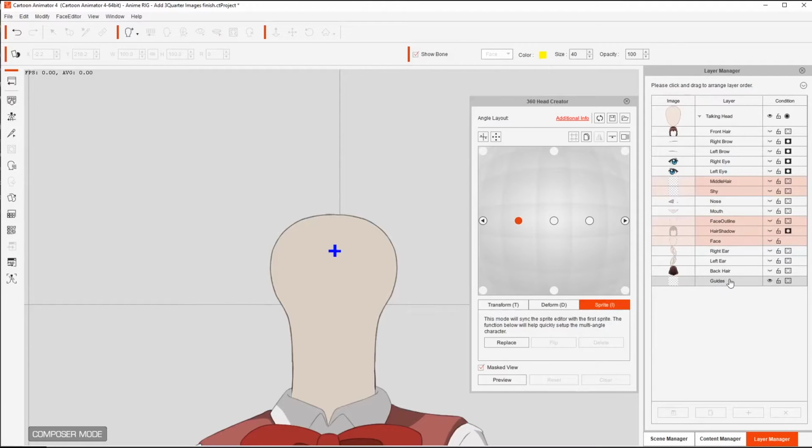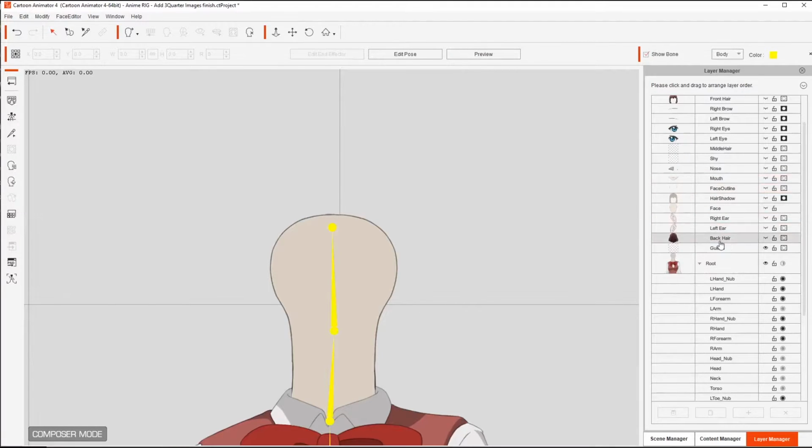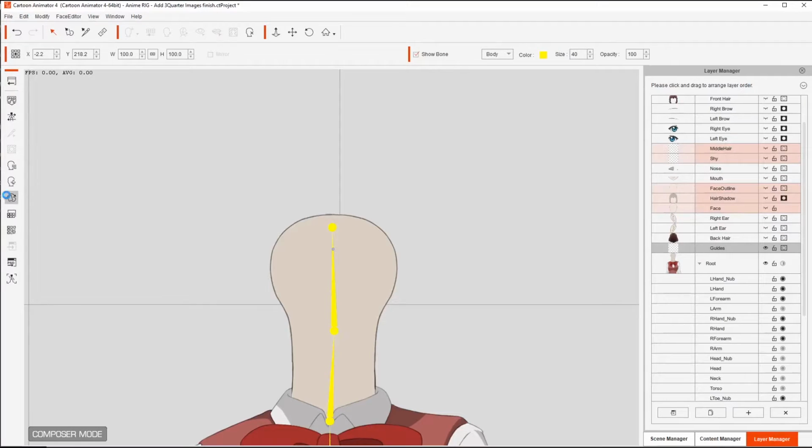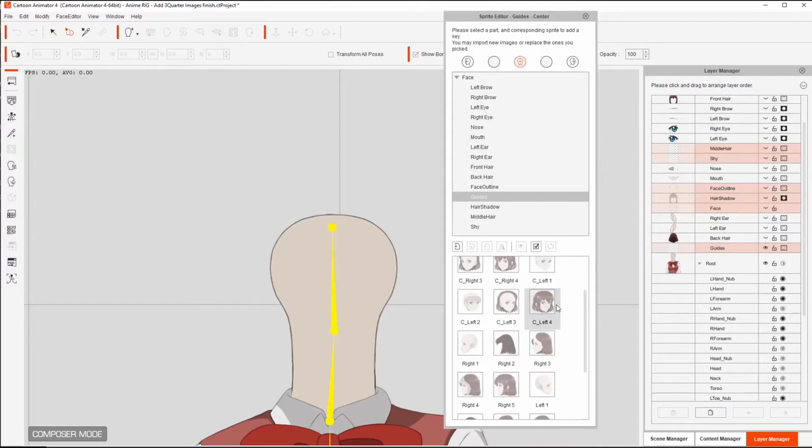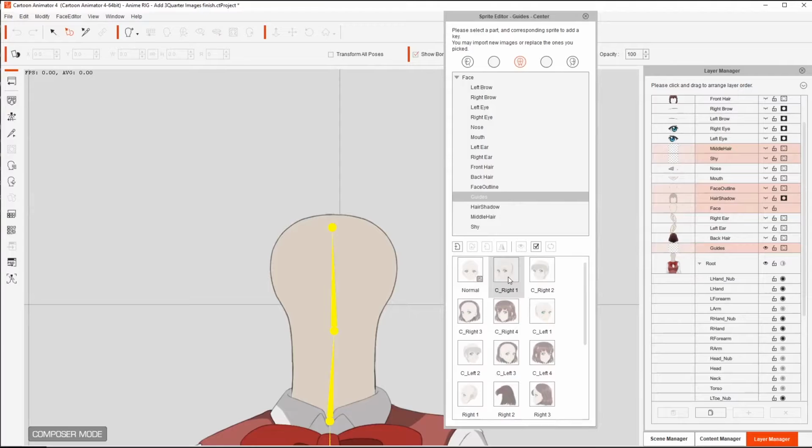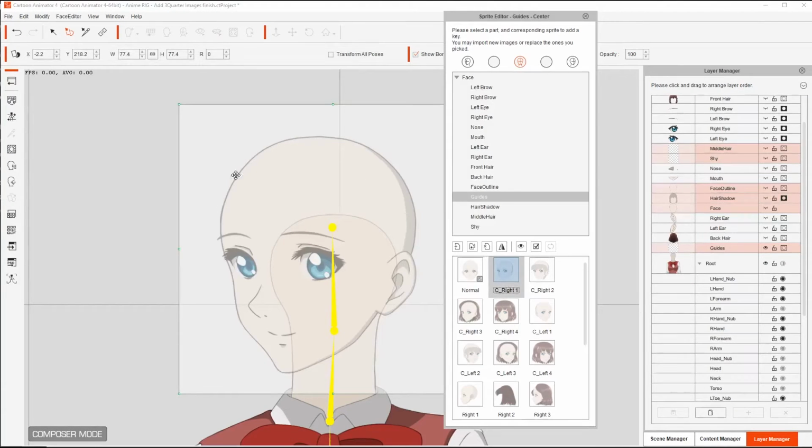Now, I want to start showing the center right image. Okay, so for that, I'm going to just click on the sprites. Look, I'm not closing the 360 head creator. I can click there and close it, but I'm not going to close it to go a little bit faster next time. And just click on the sprite editor. There. Now from the sprite editor, I just select the guides. Actually, I have to select the guides and then the sprite editor. Yes, there you go. And from there, I'm going to select center right. There you go. With this reference, our life is going to be so easy.